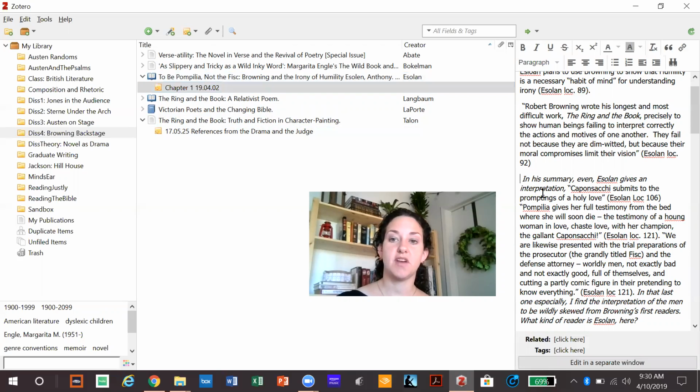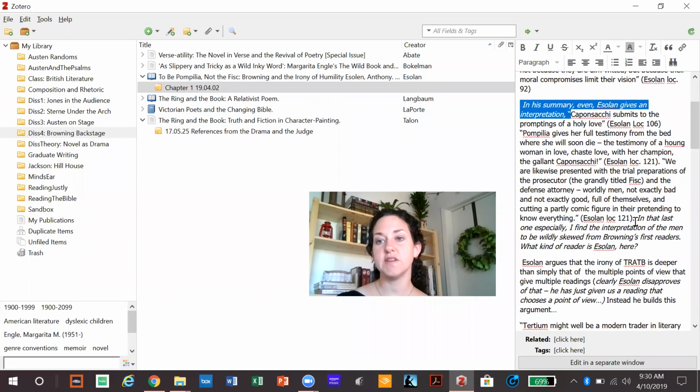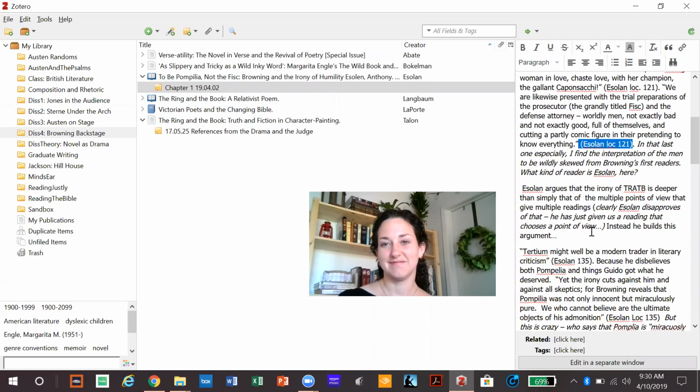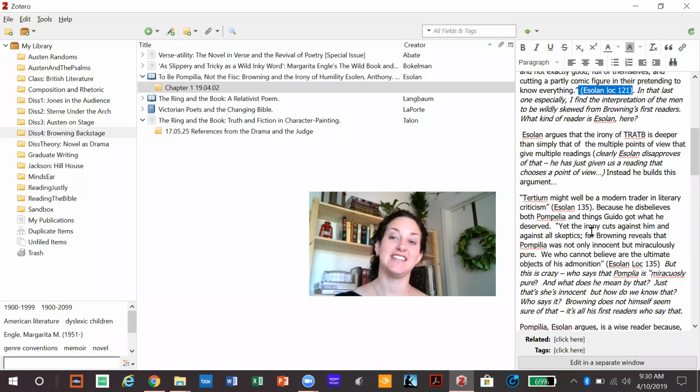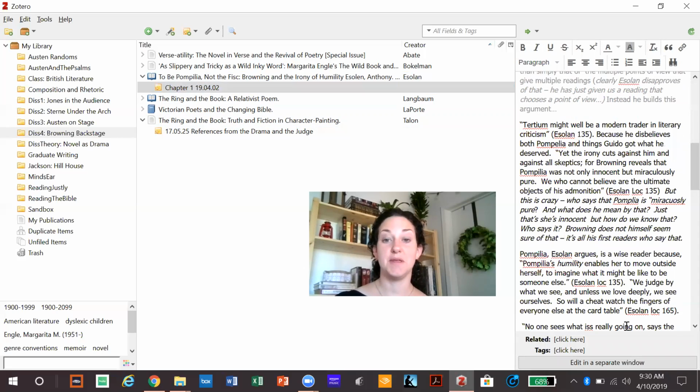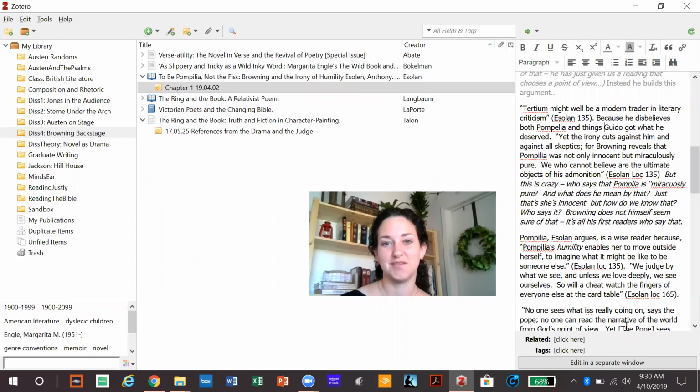Personally, I like to put my own thoughts in italics so that I can distinguish and go back and forth. And then I also like to be sure that I am citing as I go, because it will save me a lot of time later. This is one of the tricks I've learned through the dissertation writing process, is to always keep track of your sources. So when I copy and paste it into Word to use in my paper, then I will frequently come back here and change the text color to gray so that I'll know that I just used that in my paper, so that I'm careful not to double cite things on that before.